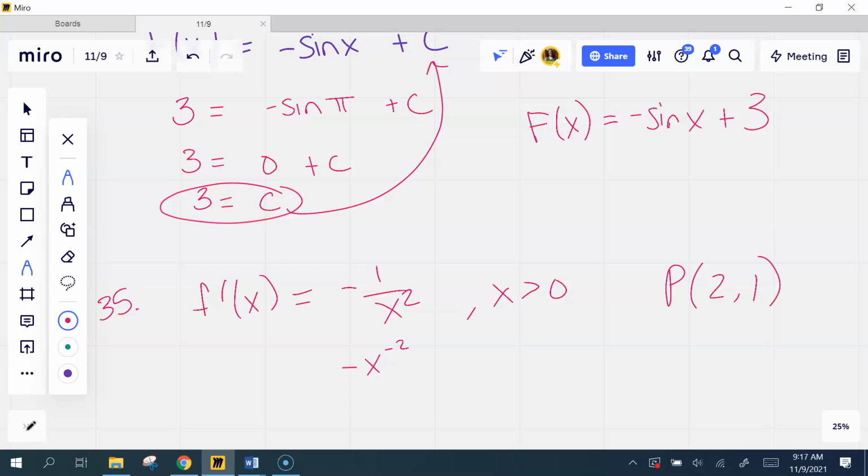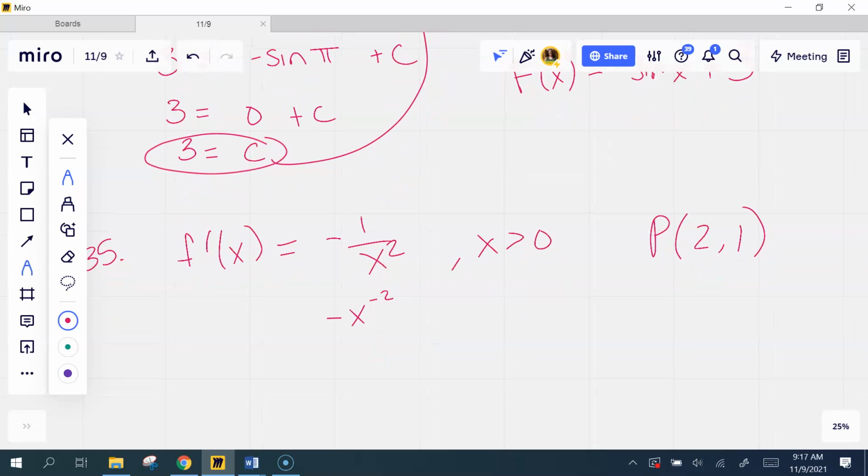So you're going to add 1. So that'll be negative 1, negative 1 divided by negative 1. And you can always go back and check by finding the derivative and seeing if you come back to the same value. That would be your gut instinct, but because it's x squared in the bottom and not just x. If it was 1 over x, it would be natural log. X to the negative 1 plus 2. So it's going to be x to the negative 1 plus c.